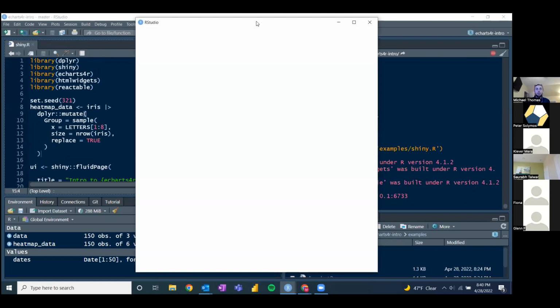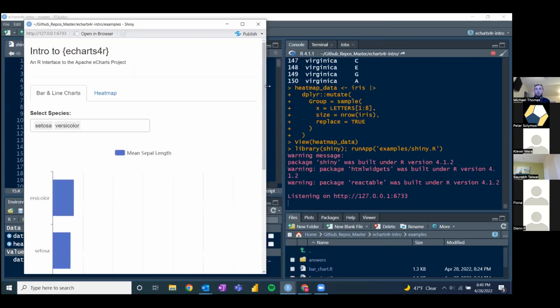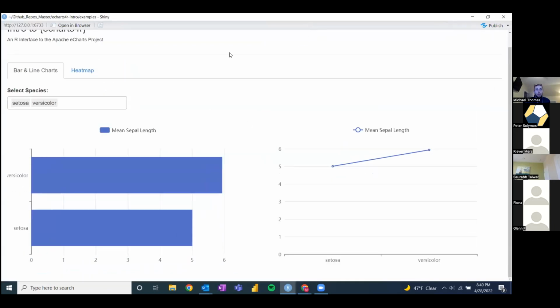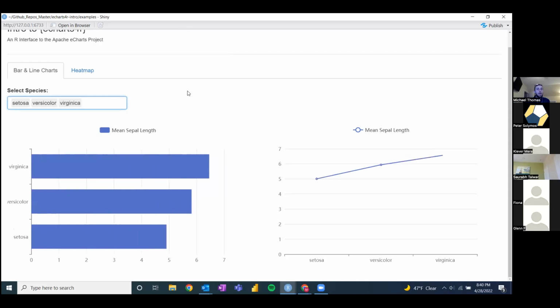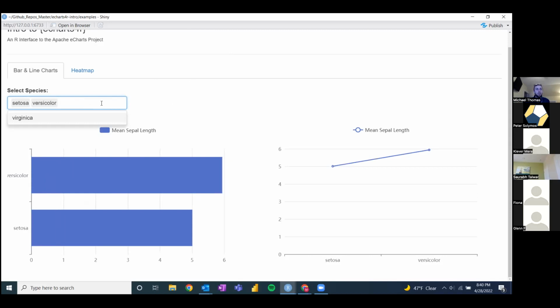Maybe I'll show you the functionality first, and then we can walk through the code itself. One thing I also wanted to show is the redrawing capability. Once you have a Shiny app, which is a web application written completely in R code, anytime you make changes to these charts, they have a really cool animation for redrawing. You can turn that off if you want to, but I like it.